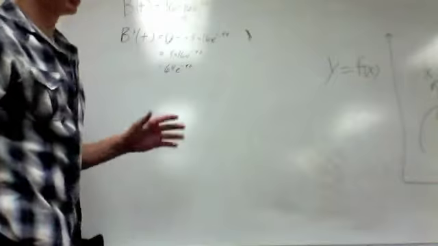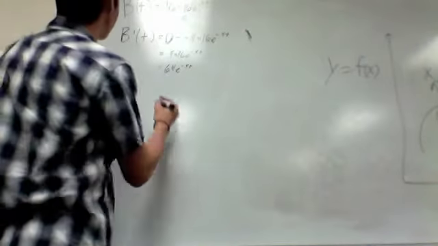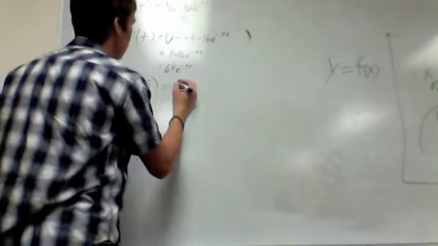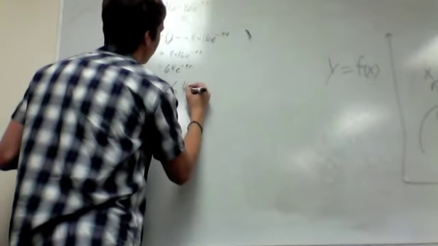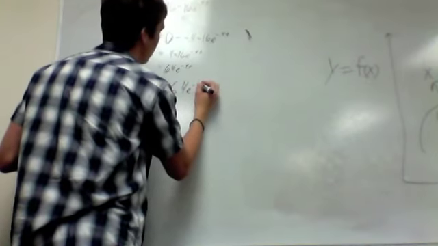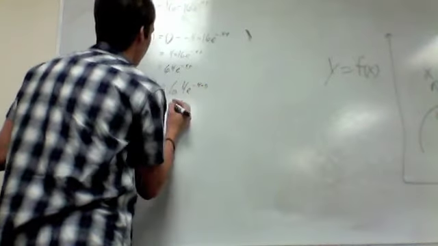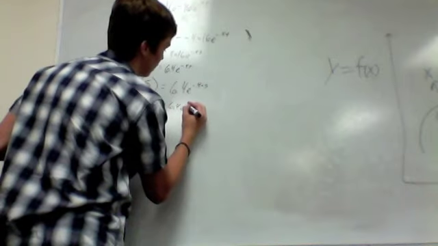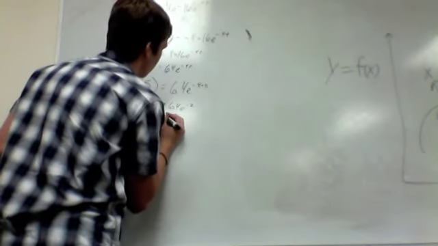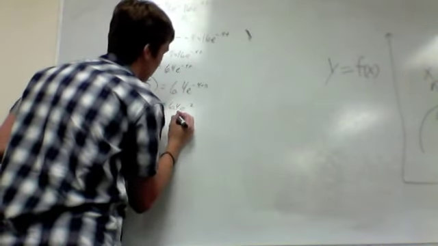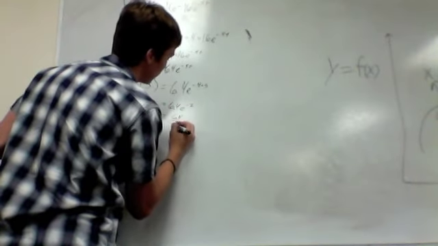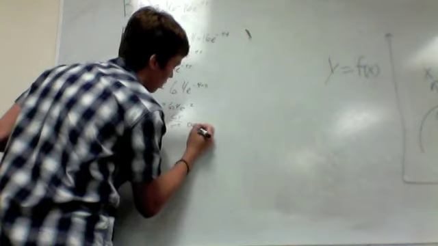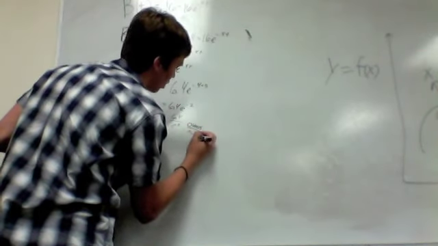And then now all we have to do is plug in 5 for t. So B'(5) is going to equal 6.4e^(-0.4 times 5). And that's going to be 6.4e^(-2), which is the same thing as 6.4 over e squared. And that's going to be in ounces per minute, because we are looking for the rate.